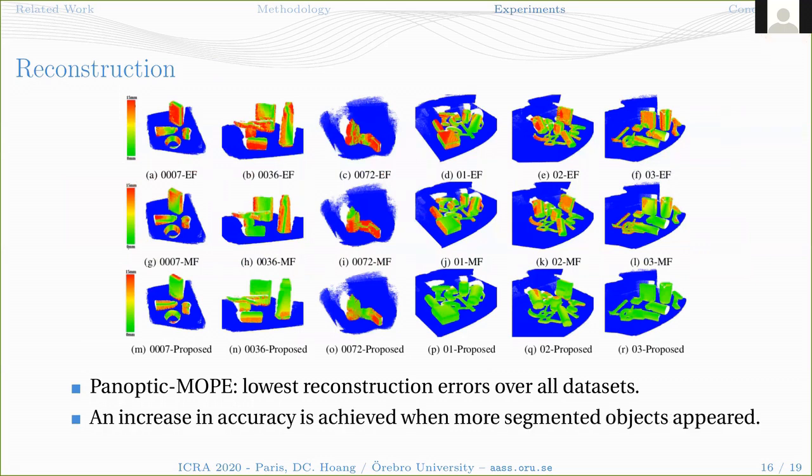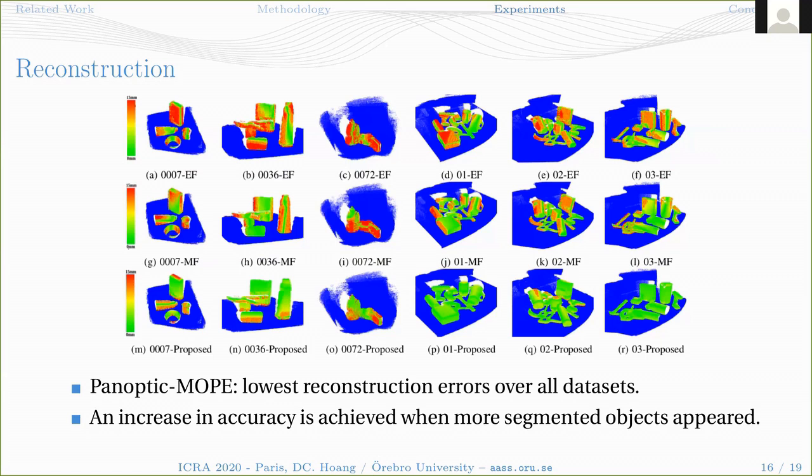In order to evaluate surface reconstruction quality, we compare the reconstructed model of each object to its ground truth 3D model. Heat maps show the reconstruction error. Green indicates lower error and red higher error. We compare our proposed system against ElasticFusion in the first row, MaskFusion in the second row, and ours in the third row. The same column contains different results of the same test video using different methods.